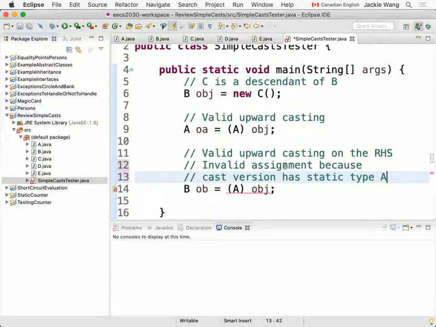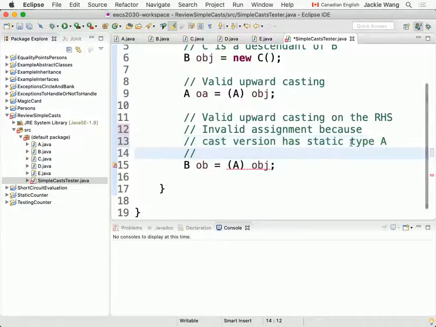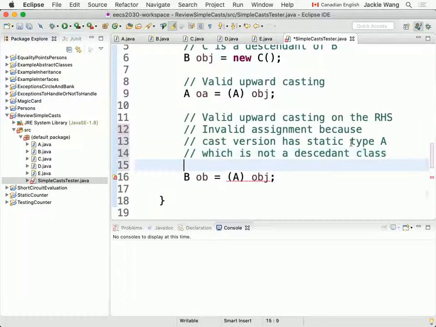Don't say ST, the TA may not know what ST is, and also DT. Feel free to copy and paste, that's fine, it's a written test. So the cast version has static type A, which is not a descendant class of the static type of OB, which is B. That's the kind of explanation you want.